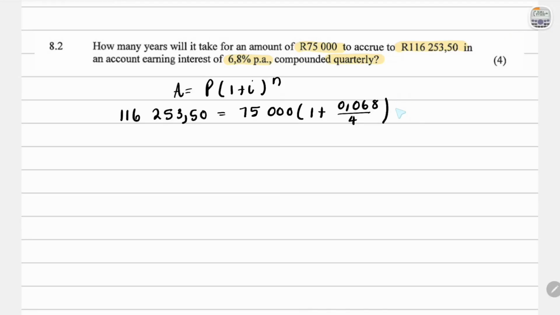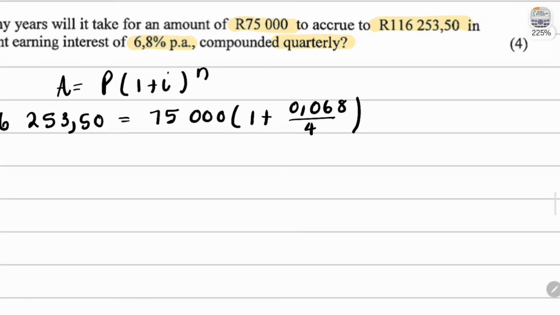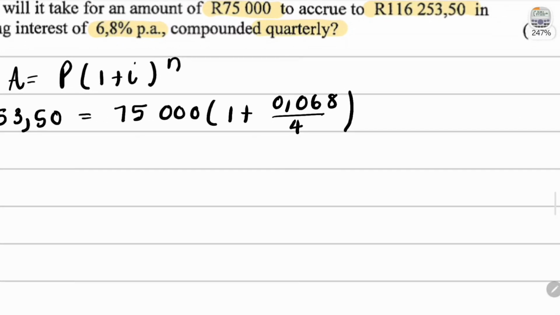Now what it is raised to the power of, yes, we have n, but think about it like this. Whenever they give us the value of n, say n was 5 years, because you know that this is compounded quarterly, it needs to earn interest every quarter. So we would say the 5 years multiplied by 4 so that we can ensure that it earns this interest that has been split in 4 parts. It's going to earn that interest every quarter, and it will earn the interest for the full quarters that are in that amount of years.